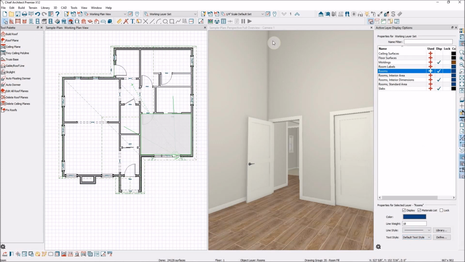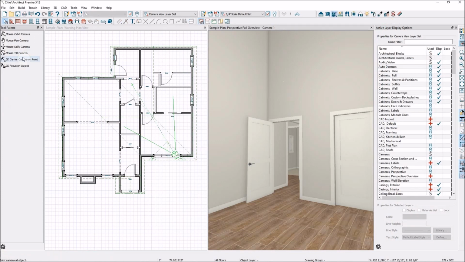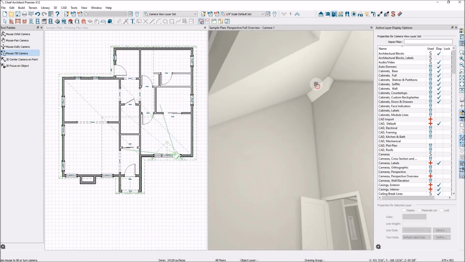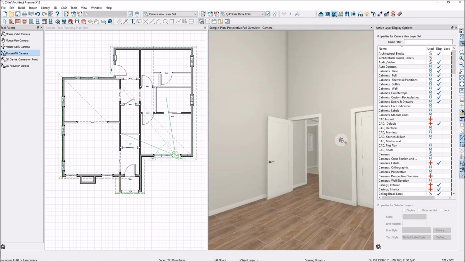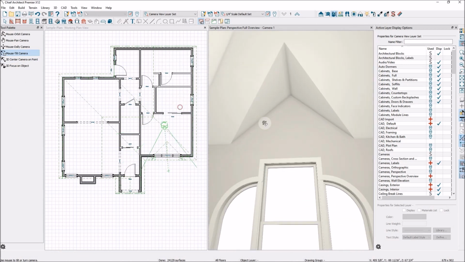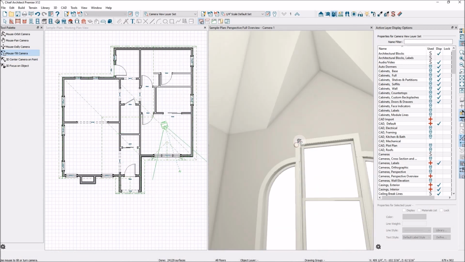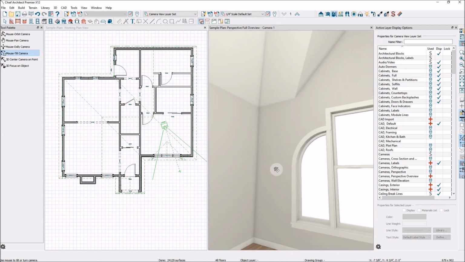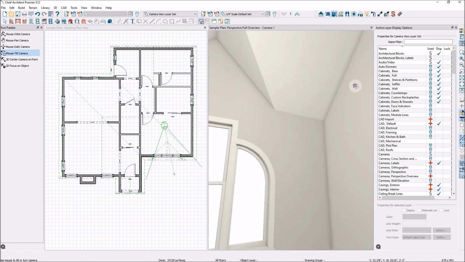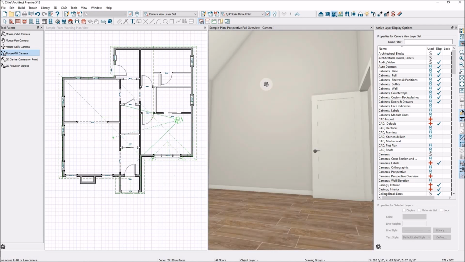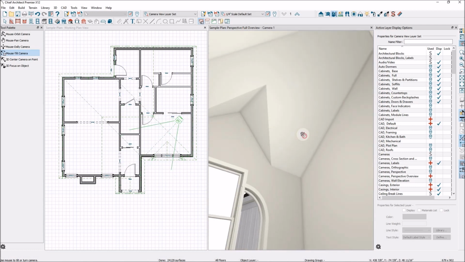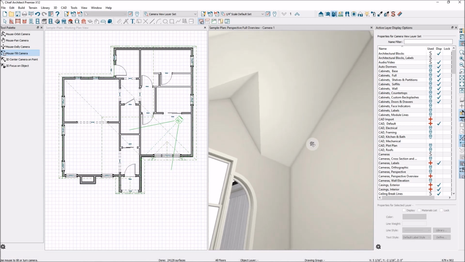So now when I look around over here, I can see the underside of my roof. I'm inside the wall, so let's scoot over. There's the underside of my roof, and there's the little pop-up gable that we did on the outside to accommodate those windows and make that the nice front elevation. But there's what the roof does inside. So that's one reason that we like to use roofs, even when we're just doing interiors, because we can get all of these interesting ceiling shapes at the same time.